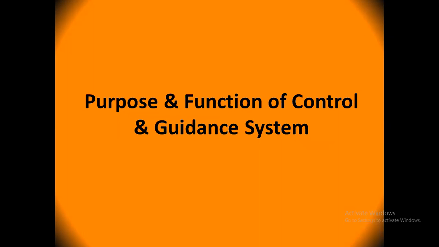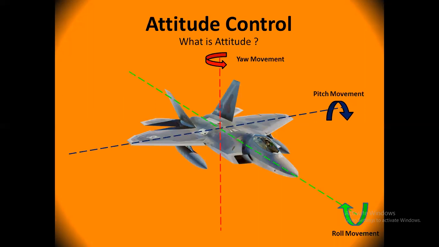We are done with the interceptor missile. We understood. Now let's study the purpose and the function. So what is the purpose? The most important thing, and most of you might already understand, is the thumb rule. Can you move ahead? Yeah. So you can see this is the altitude control, and the picture shows the thumb rule.